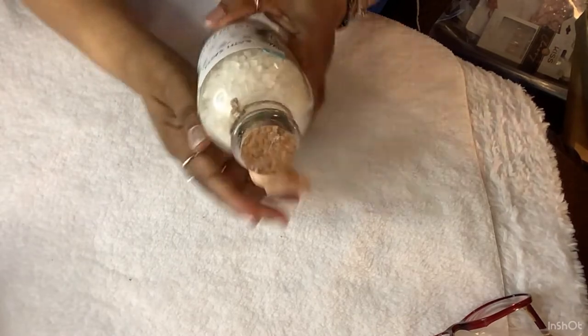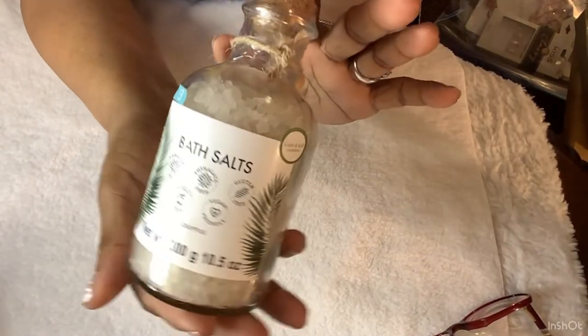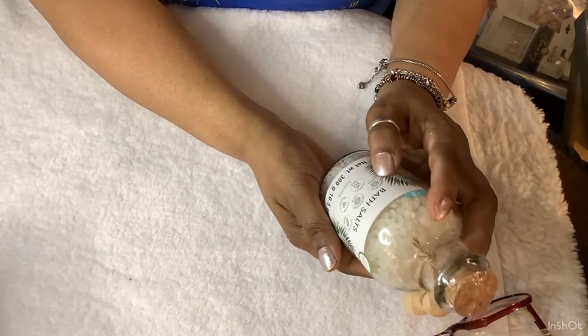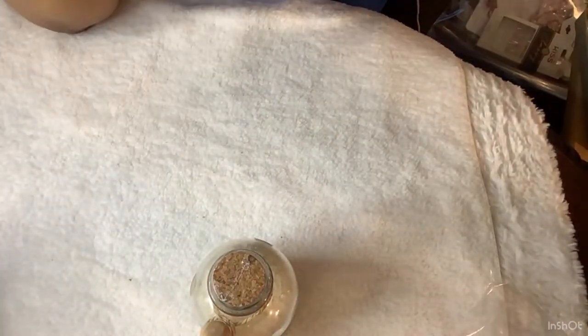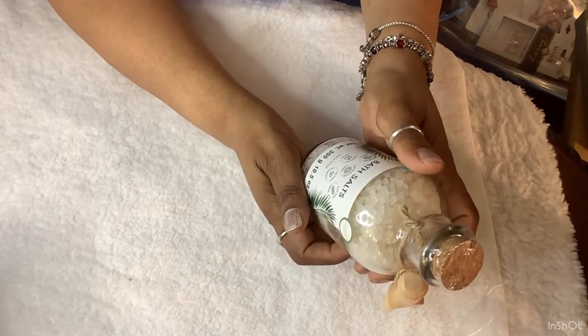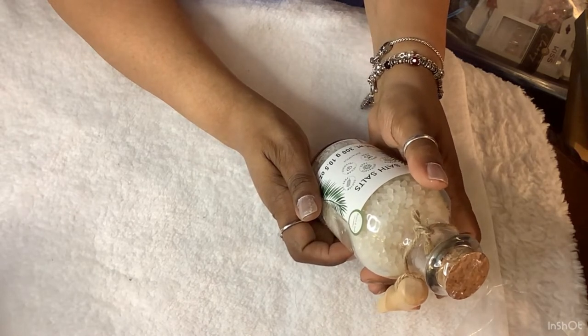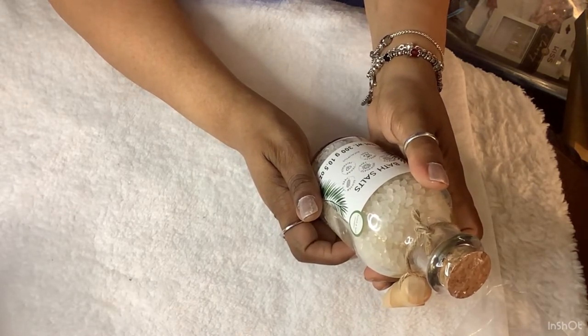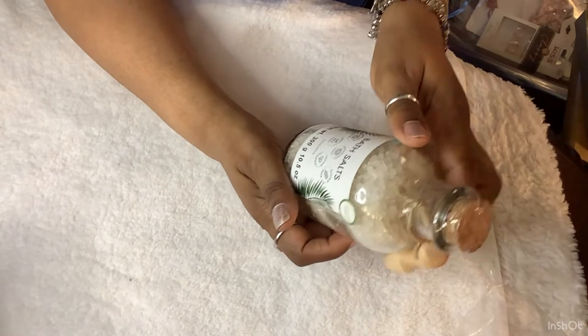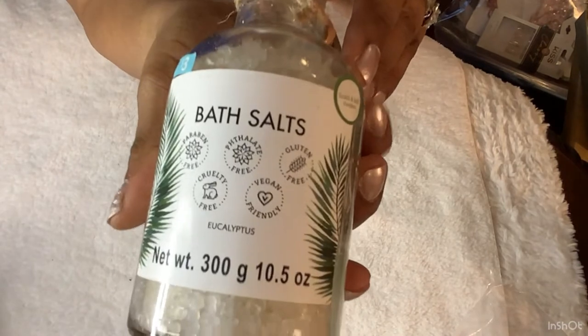We have this here called bath salts for your bath. I don't have my glasses. Let me put my glasses on so I can read this to you. It says paraben free, phthalate free, gluten-free, vegan-friendly, cruelty-free. I'll let you all see if you can read it.